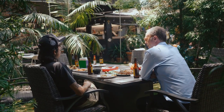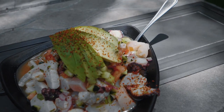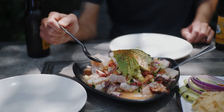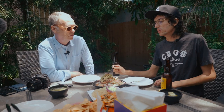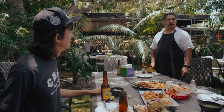Ready to try your first bite of backyard ceviche? Backyard ceviche. That's it. This is in LA, anything goes, man. Ceviche should always be very simple. It shouldn't be sitting in lime juice for 3 hours. Exactly. Whenever you get ceviche, the shrimp should always be a little bit gray. When it's all the way pink, that means that it's been sitting in the lime juice for a while. Sergio, what's the secret to a good ceviche? The secret? The passion.